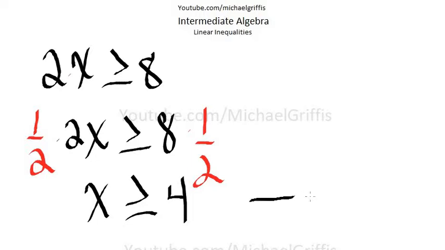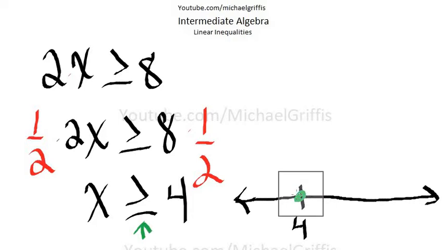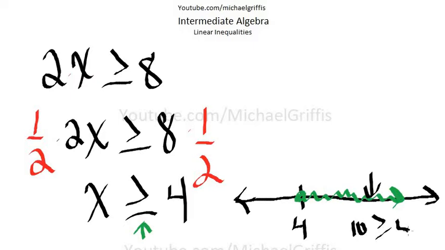So we can draw a number line, kind of get a picture of this. We'll say 4 is on the number line right here, and we'll use, I don't know, let's use green. Because we include 4, we're going to put a solid dot here, and it's everything greater than 4. In other words, you take any number that's greater than or equal to 4. Take, for example, 10, and you can see that 10 is greater than or equal to 4, and that makes that a true statement. All right?